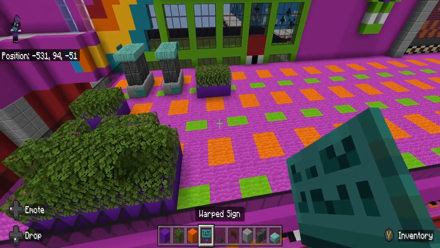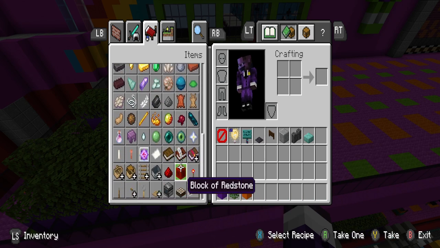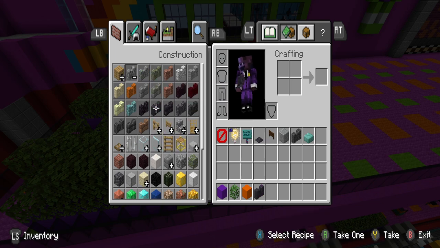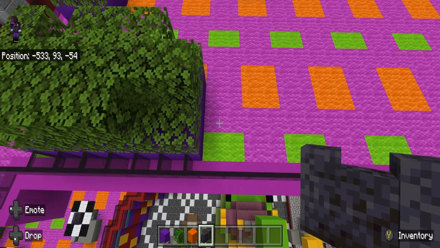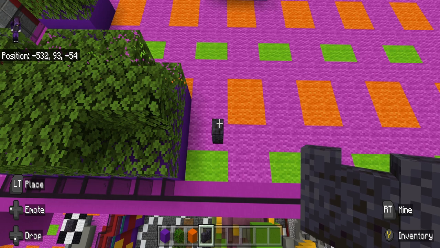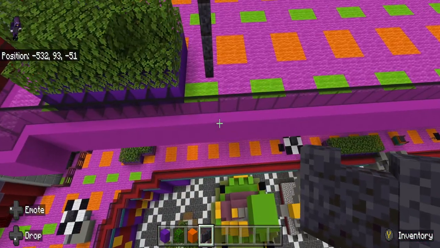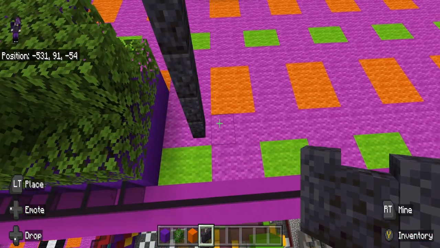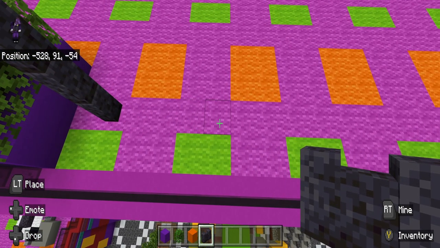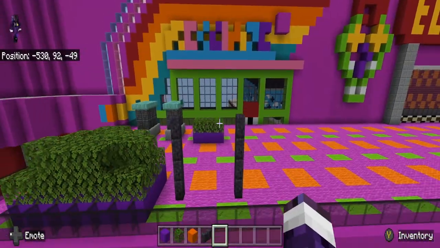And then now, here comes the other part of the build. Grab the polished blackstone wall. And you're gonna skip one block and place 1, 2, 3, I believe 4. And then you're gonna go by 1, 2, 3, and 4. 1, 2, 3, 4, yep. And then 1, 2, 3, 4. Like that.